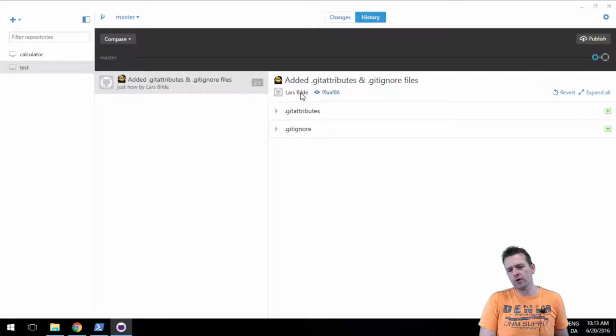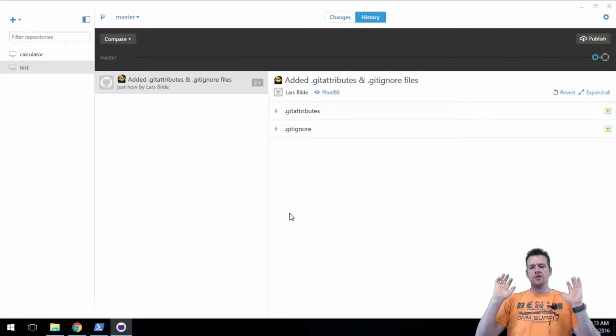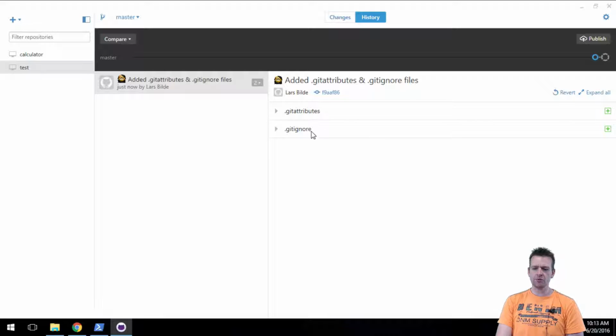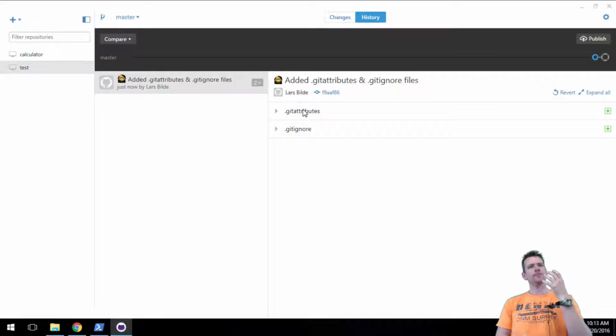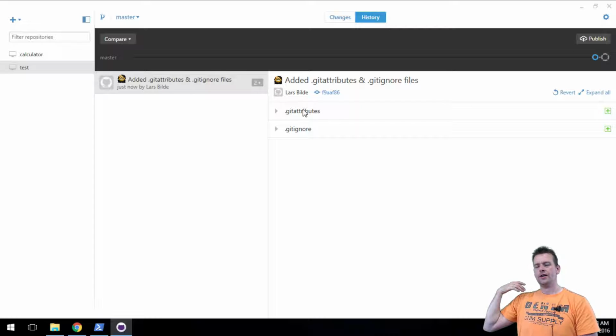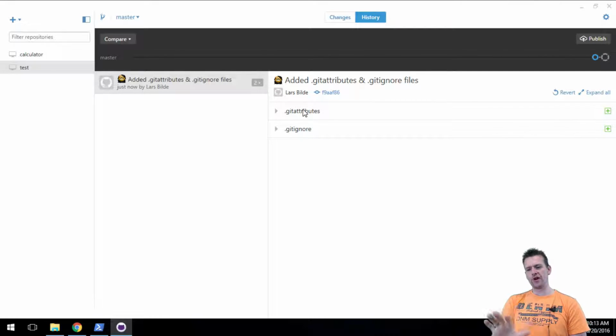Great. Here we get some files out of the box. It builds two files for us called gitattributes and gitignore. I will talk about these later, but just an overview, this one is for managing different file types. How should we handle them? Like if we have a doc file, which is a Word file, how would we merge those together? If we have a text file, how would we merge those together? I'll dig into details in a later, more advanced version of this, but right now that's what it does.